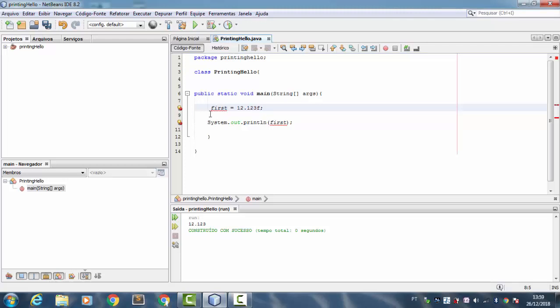All right, and there's something called char. This one allows you to use a single character. You can use a single character, but it must be inside quotes. Yep, something like this.